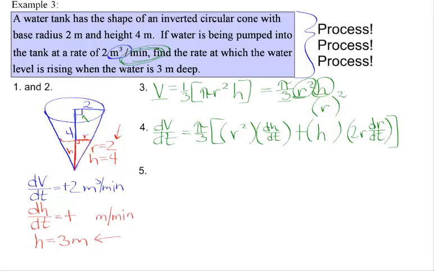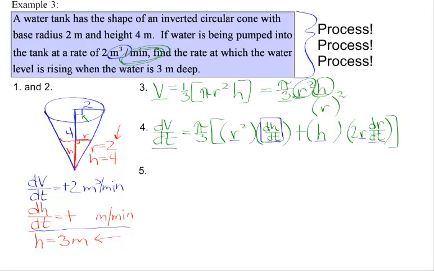Let's count how many. There's one variable, 2, which is just repeated here, 3, 4, and 5. The one variable they want me to solve for is dH dt. That's how I'm going to answer this question. All of the rest of the variables, dV dt, r, h, and dr dt, I need to find a value for. It's the only way that I can say dH dt equals this. So what I'm going to do is go about trying to solve this problem.